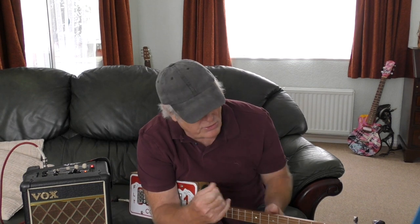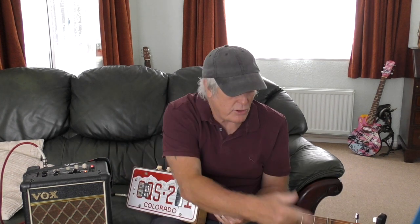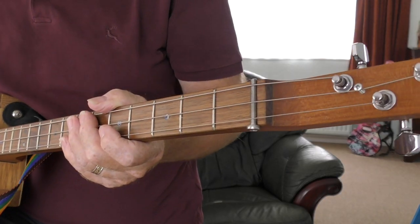It takes a little bit of getting used to, because my fingers have got a bit hard there, so of course I'm used to using that plectrum. Right, I'll come to a close-up so you can see what I'm doing up on the neck. So here we are at a close-up.